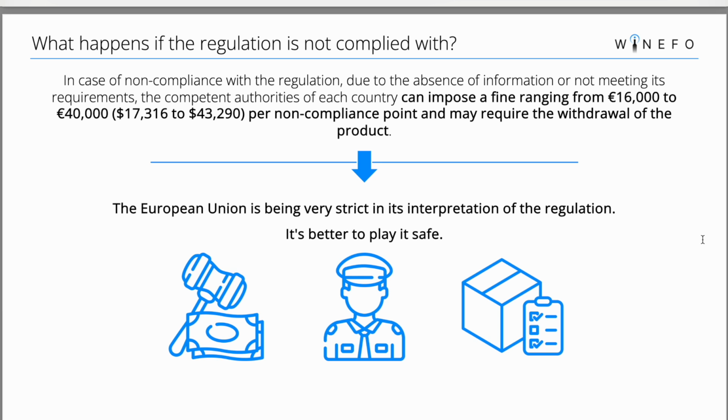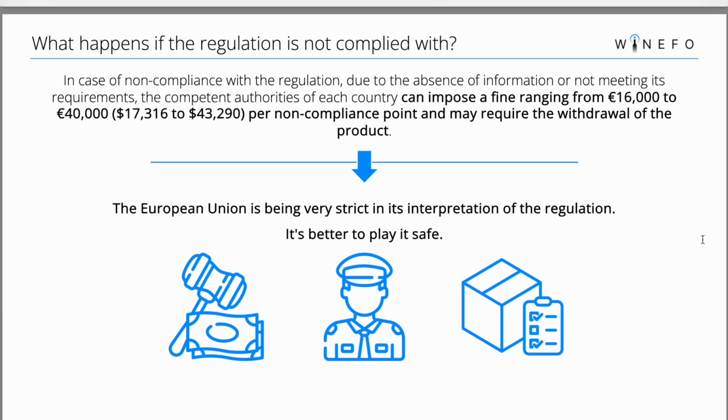So this means that if, for example, we don't have the ingredients list, we don't have the nutritional declaration, or we're missing some languages, or we do some of the things that we're also going to see next, which they say not to do, like include marketing information or some sort of traceability, they're going to charge us that. I've just converted it there to dollars, just so we all speak the same language, but it's a lot of money. And basically, the biggest risk is they can even ask you to withdraw the product from the market.